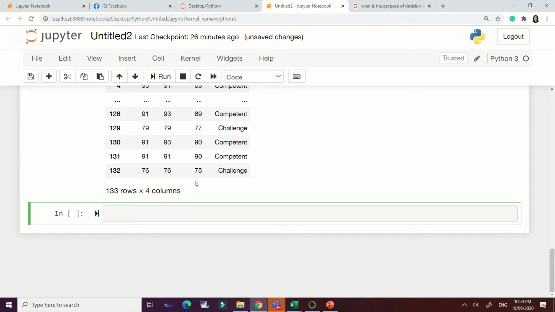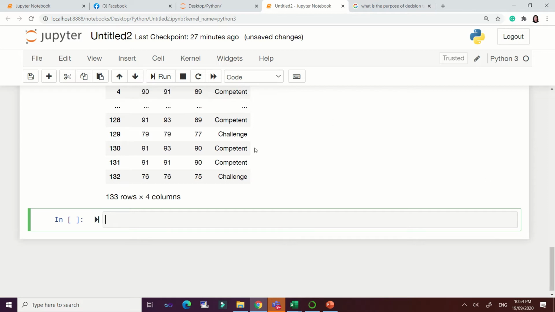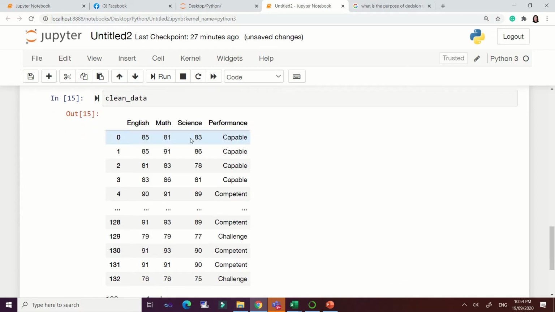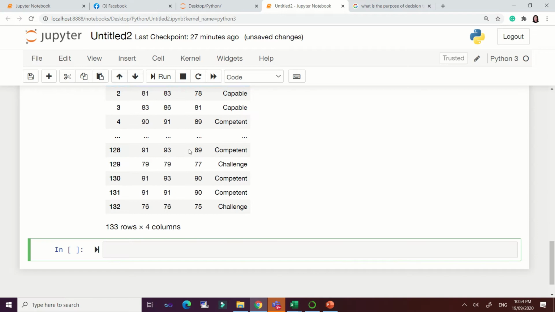Then after that, we need to identify our x. So when you say x variables, these are our x values: the English, the math, and the science. And this is our y, the prediction, the target values.